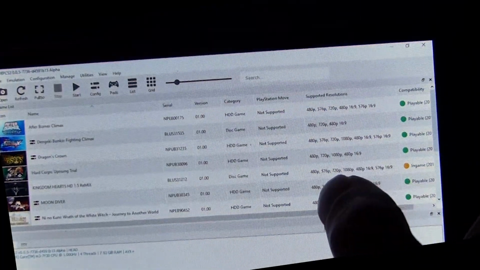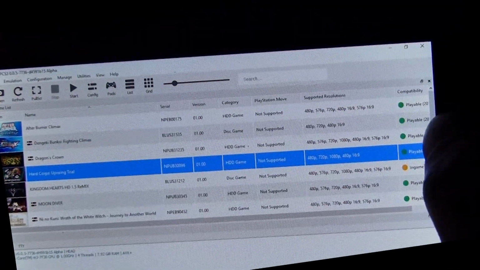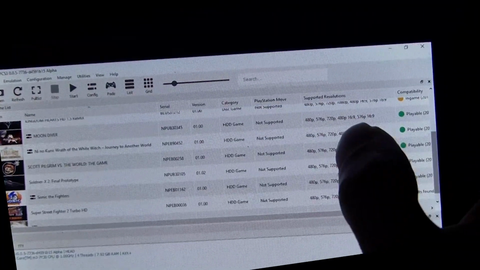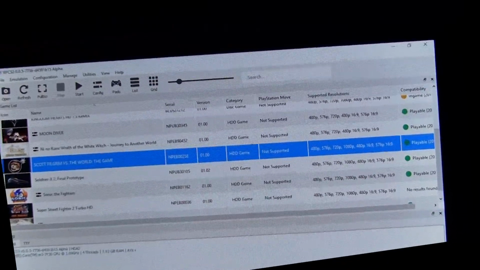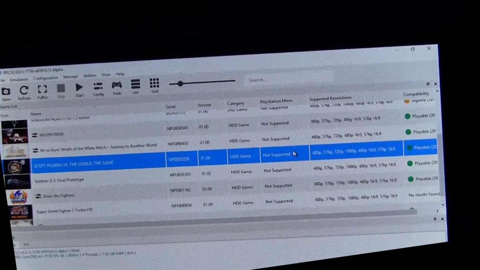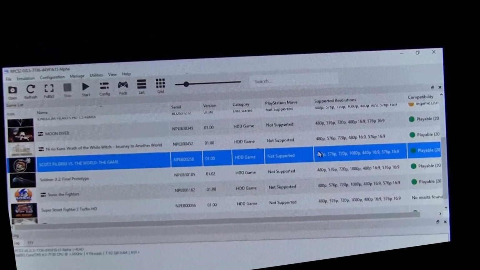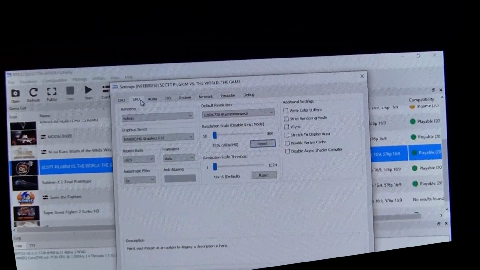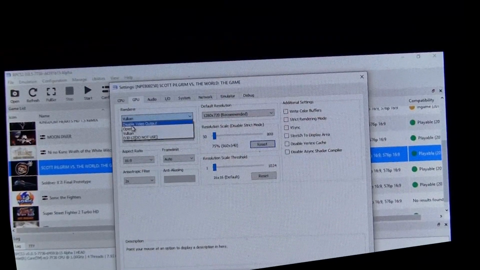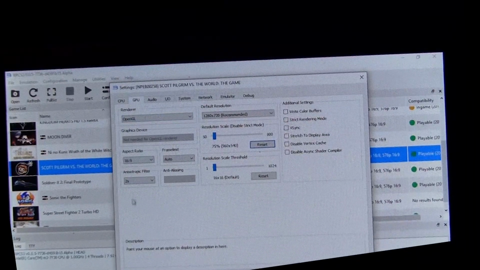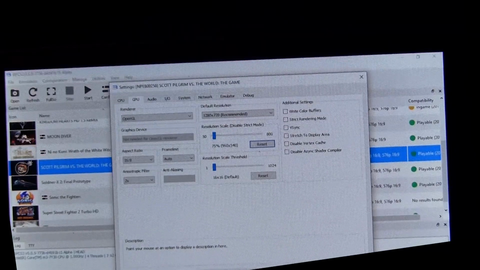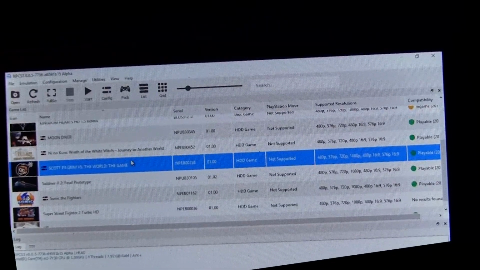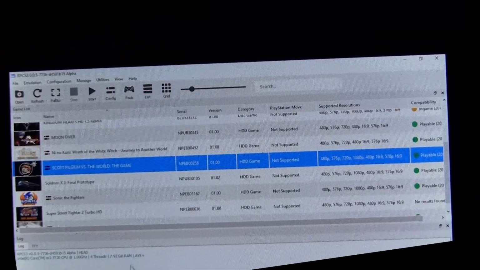For example, one of the games, in case you want to try, for example, Scott Pilgrim. Scott Pilgrim doesn't run with Vulkan, at least with the Intel. So basically, if you want to run it, you have to change that to OpenGL and just press save. Even with OpenGL, the game has some issues.